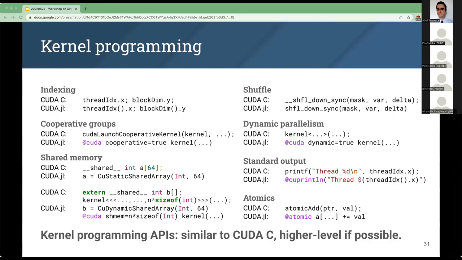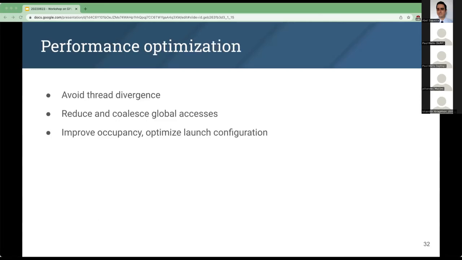The atomics is a nice example. In CUDA C, you would call the atomic_add function, so you need to know which exact atomics are supported. In CUDA.jl, you can just do @atomic of a certain operation, and it will automatically dispatch to one of the lower level intrinsic functions that CUDA provides. Similarly, in terms of performance optimization, the same rules that you have in CUDA C apply: you have to avoid thread divergence, reduce and coalesce global accesses, make sure your occupancy is okay, optimize launch configuration, and so on. These are all typical CUDA C optimization guidelines for GPU kernels.